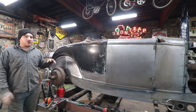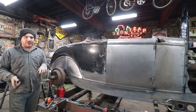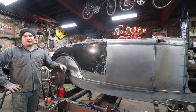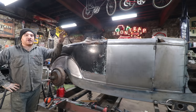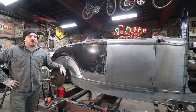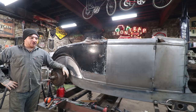So after I do a little bit more work in the back to fix up just this little bit of rust in the back corners, get that tuned up, we're gonna actually pull this car off of the table and start doing some of the more, as I call it, fun type of work, like fitting the Duval style windshield, fixing some of the other stuff, customizing the flow of the dash into the doors. All that kind of stuff will be really fun to do on this. Taking a break from major rot repair will be really nice for a little while.